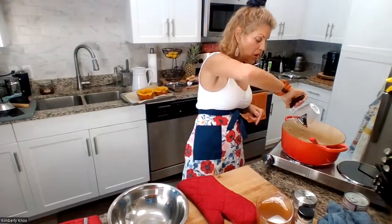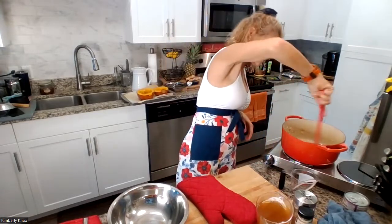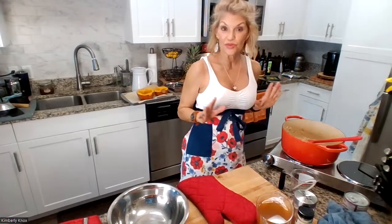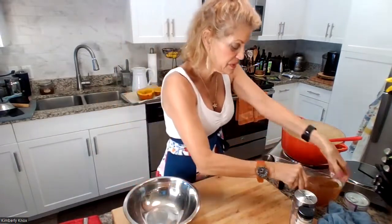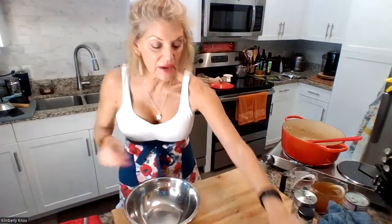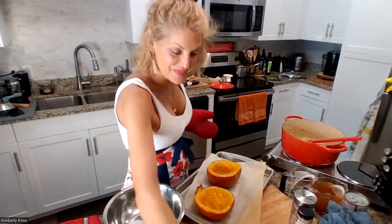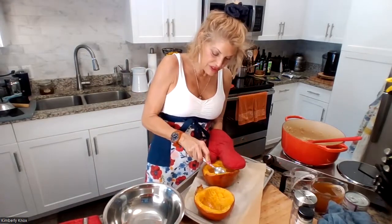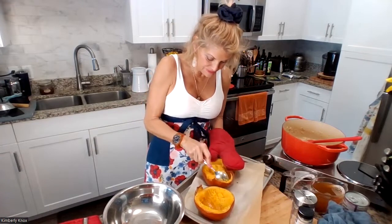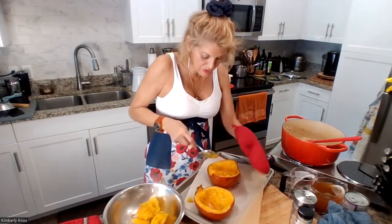We're going to add in the wine and let this evaporate. That smells amazing. We've moved the broth so we don't spill that. I'm going to show you how we're going to get out the pumpkin. This is something great for you to do — go out for a walk while you put the pumpkin in the oven, and when you come back you can just put the whole rest of it together. See how it peels away from the skin really nicely now. So we're just going to dig out the insides and put it in this bowl. We should have between three and four cups.